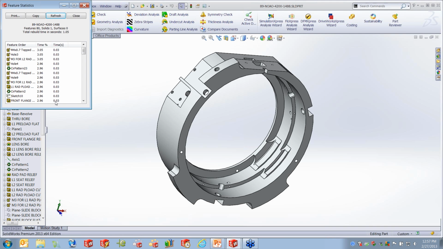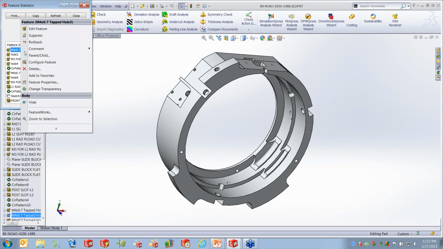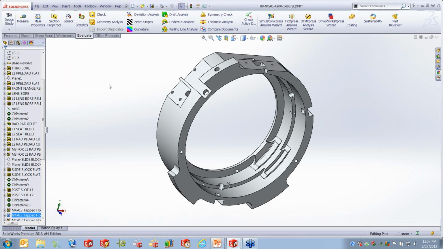This helps you to make determinations of maybe creating a simplified configuration, or something's wrong with this feature. It's taken 3 minutes to rebuild versus tenths of a second on other features. You can also, if you right-click on any of them, perform operations on the features here as well. One thing I caution you here is you do have to do a rebuild to get accurate numbers on this, or the latest numbers. It's based upon the last rebuild.